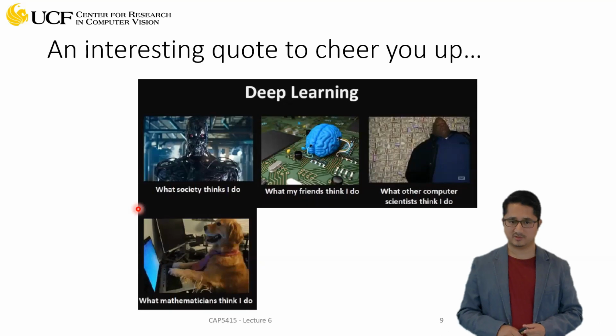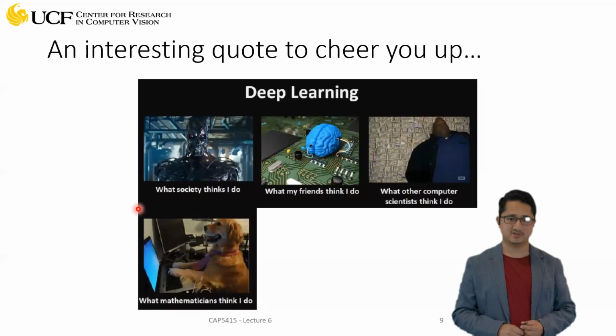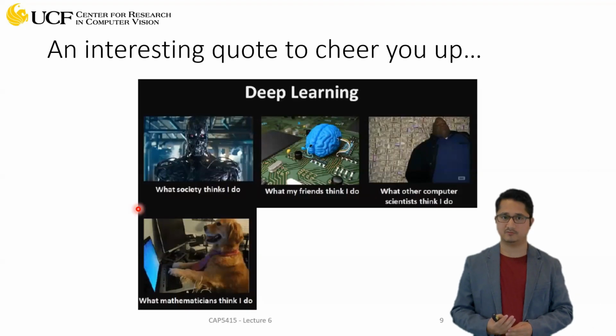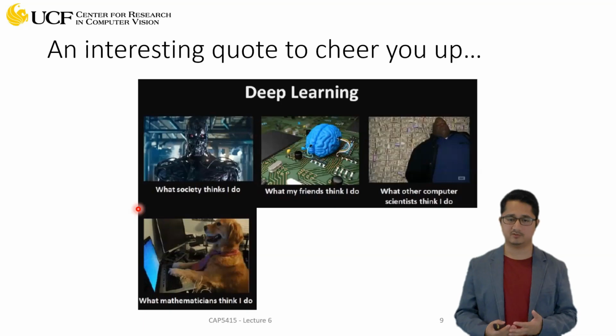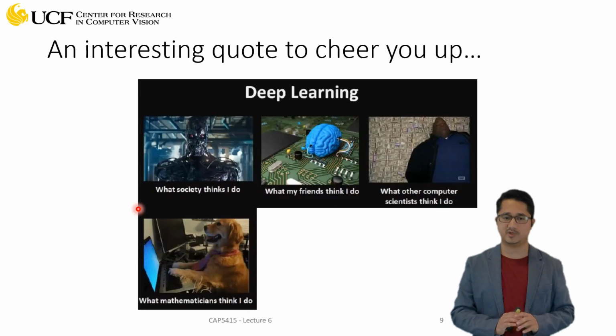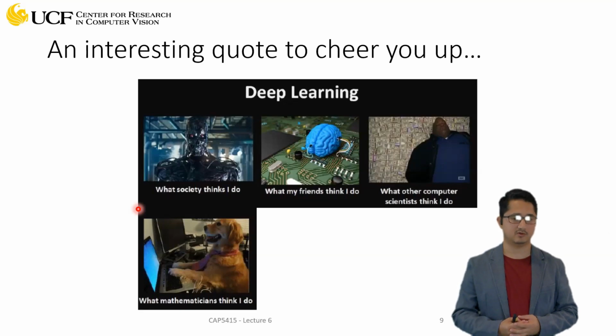This is also interesting because mathematicians do everything well grounded in theory. But in deep learning, when you design and train your networks, of course we have some mathematical background, but most of the time there are a lot of heuristics involved, so a lot of hit and trial. That's one of the limitations of deep learning at this point. A lot of researchers are working on grounding the interesting findings we have in some kind of theoretical background.